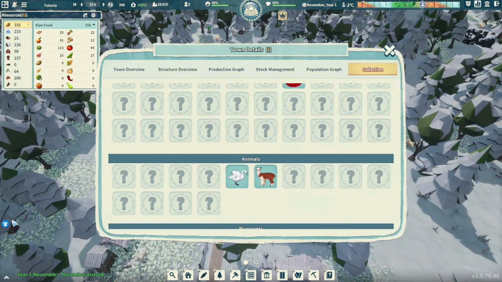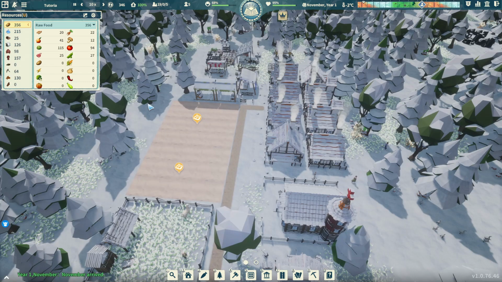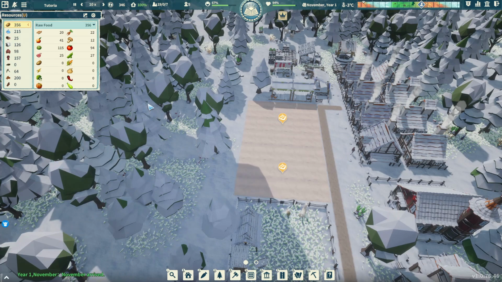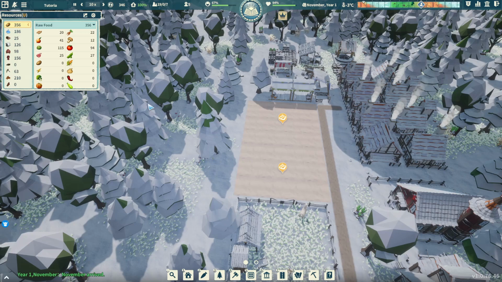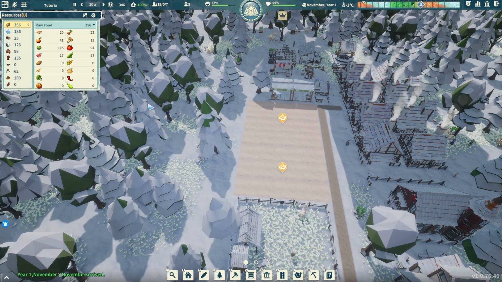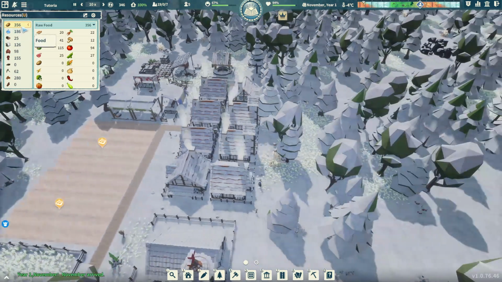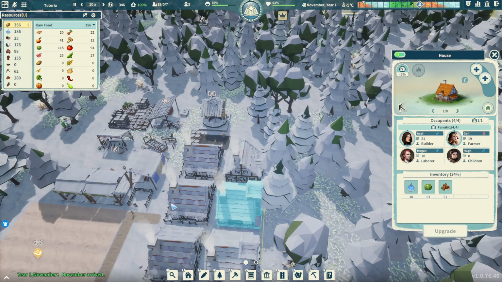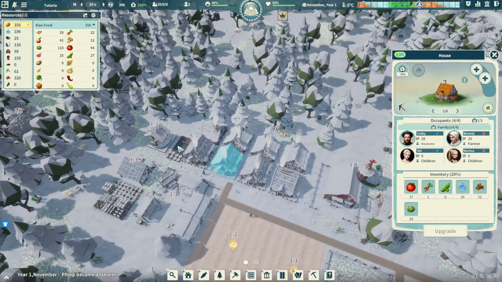So we're going to look at what seed we got. I think it's... Oh, it's peas. Okay, that's fine. It's not very useful, but it is food nonetheless. And then we have a bit of an imbalance, as we can see up here, of food. It's not much, but I don't think we're at much risk anyway, as the houses are fully stocked. So that's probably where most of the food is, if we're honest.